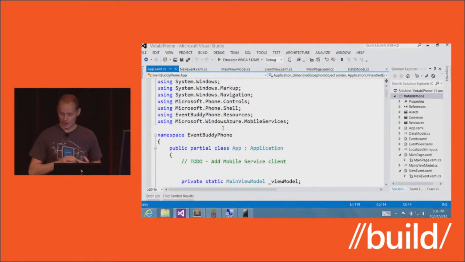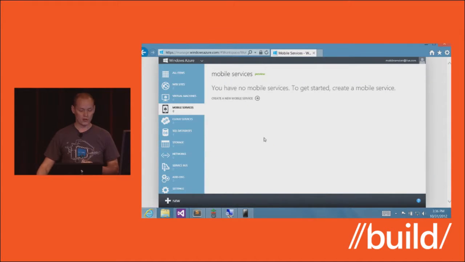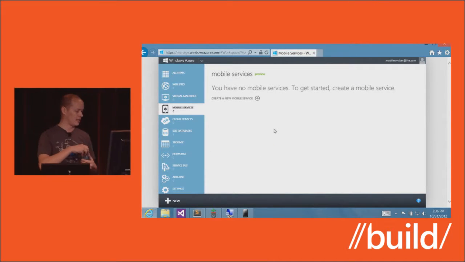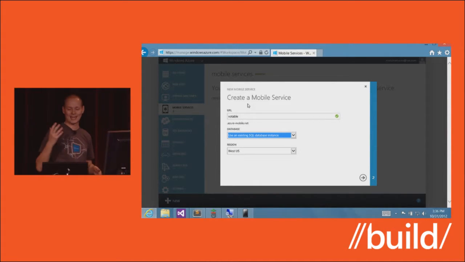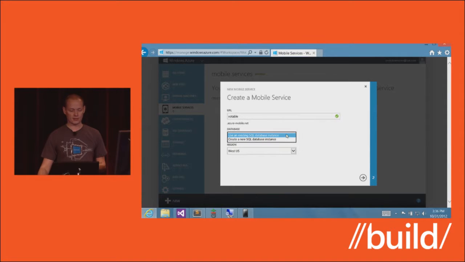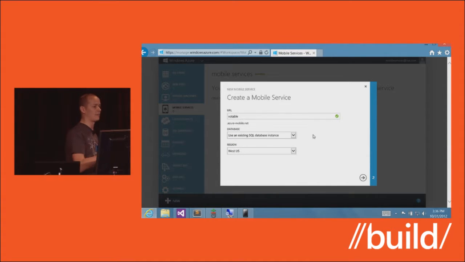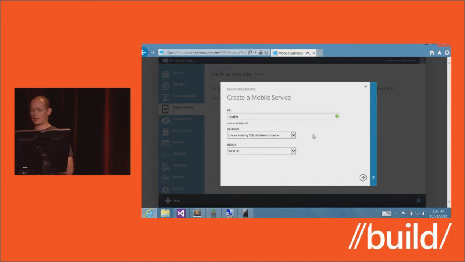So this time, actually, we're going to create a new mobile service. So this morning, I didn't do it. Now, 95% of mobile services create within about 7 seconds, actually, so very quick. The 5% take a little bit longer, and that's usually when I'm on stage with the demo. So let's see how long this takes. Votable. So now, notice we get the option here of connecting to an existing SQL database or to create a new one. And the guide will take me through the process of creating or connecting up to an existing one.